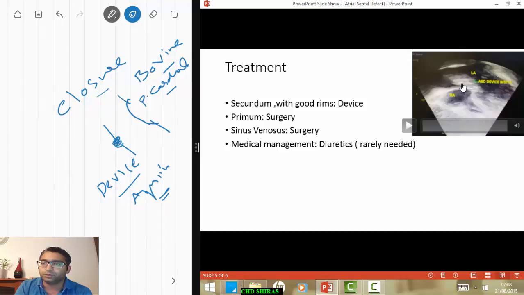But usually it's a straightforward procedure. Obviously the risk with device is obviously this device, just after it's released, can actually... there is a risk of its dislodging and flying off into one of the cardiac chambers. If that happens, they might go on to need surgery. So that's a brief overview of atrial septal defect. Hope you found the tutorial useful. Thank you for watching today, thank you.